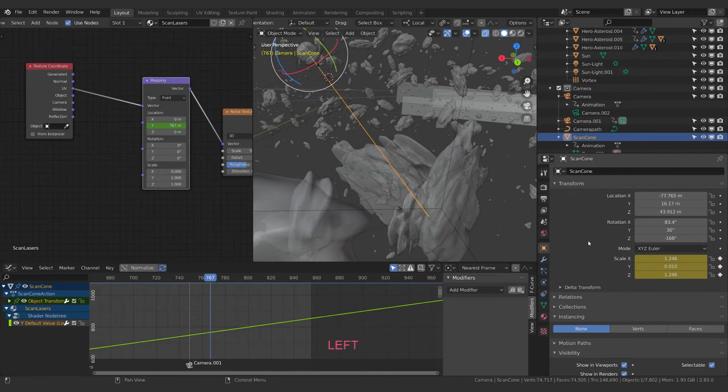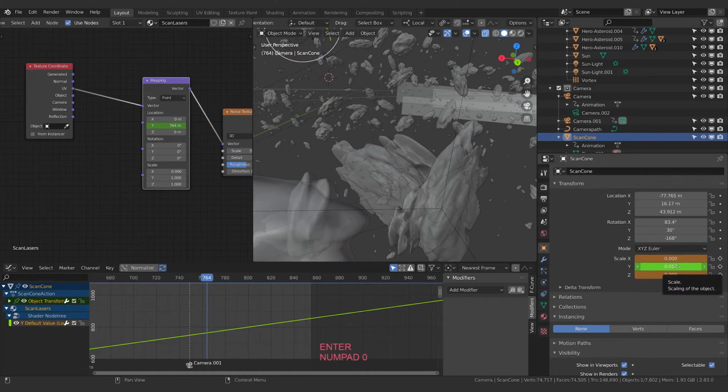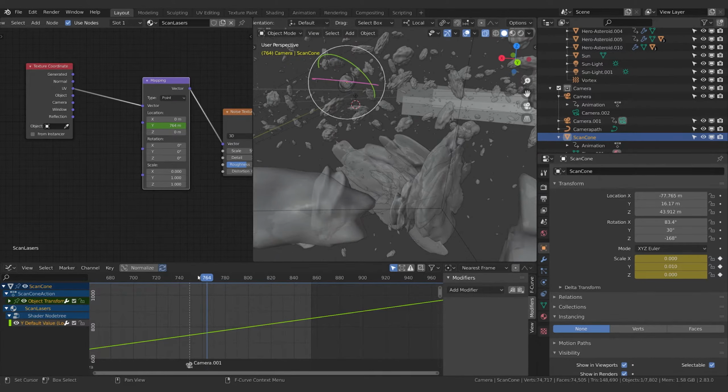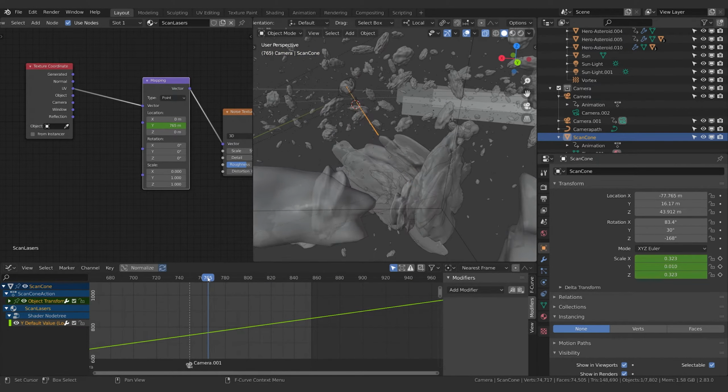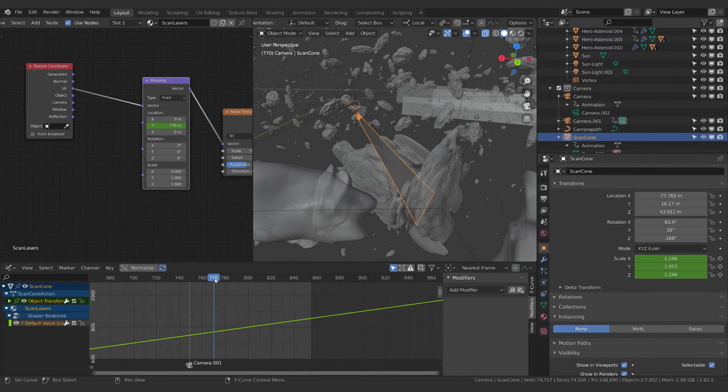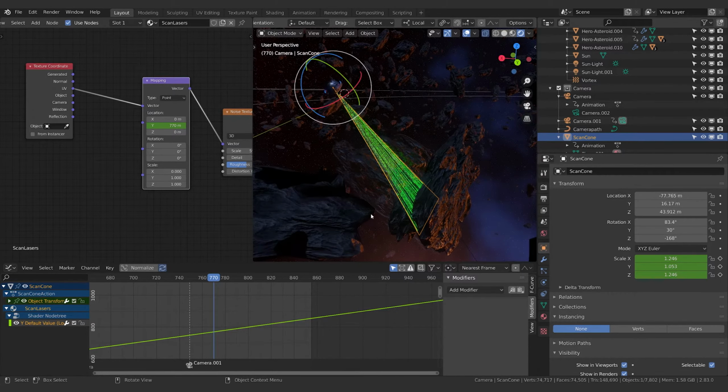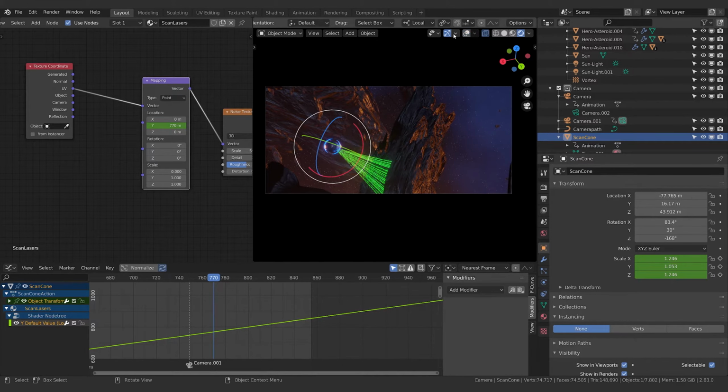And then I'm going to come back maybe 3 frames, and I will take the X value and just bring it right down to 0. In fact, I'll 0 out the Z as well, just to be safe. And then I'll hit I, and I. All right, so now it's basically zeroed out inside the scanner bot. So if we hit play, you can see it does this pop out effect where it scans out and then it expands. We switch to rendered view, go back to our camera, you can see what that looks like.